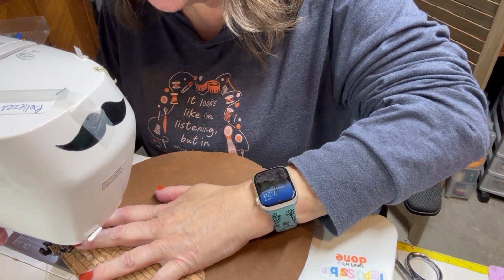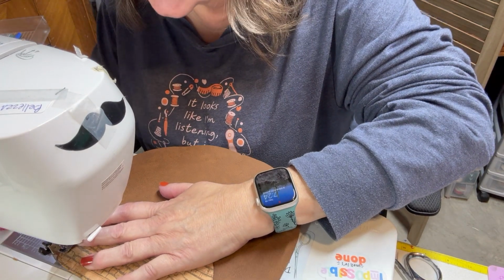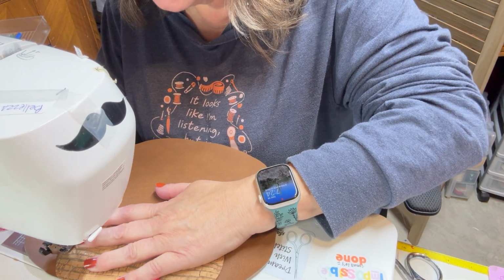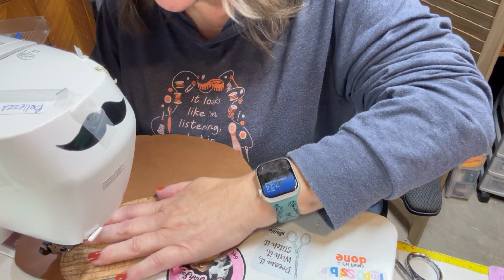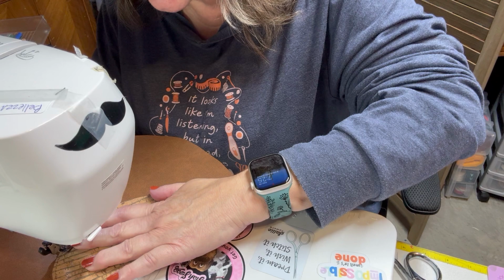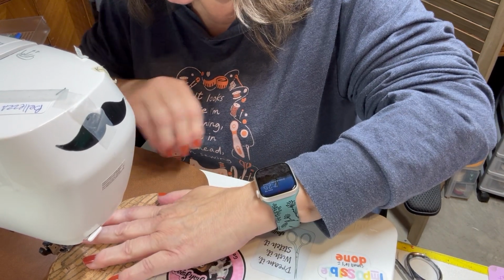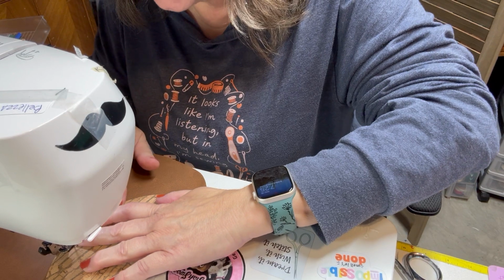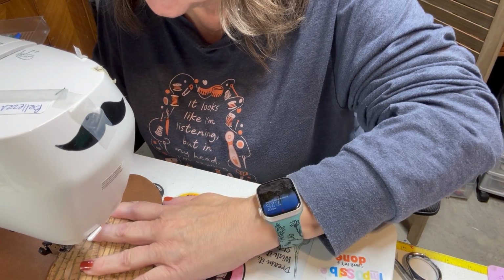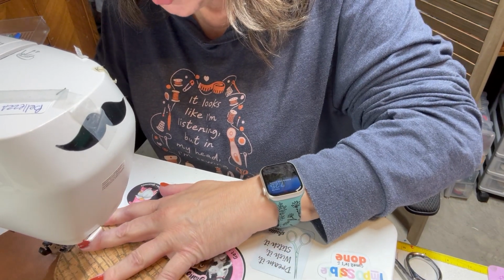I use my start-stop button. I stopped using a presser foot many years ago, and I tell you what, I have more control with this. So you just gotta go around. If you've got good control, you can just keep going. Just keep an eye on it. Make sure you stay on your thing here.